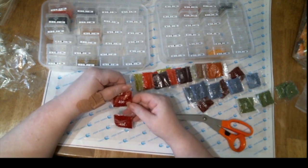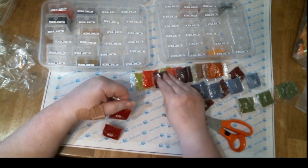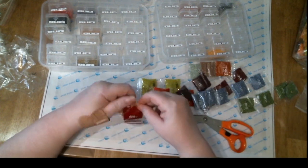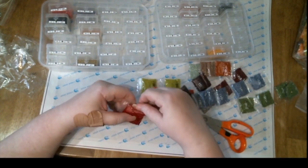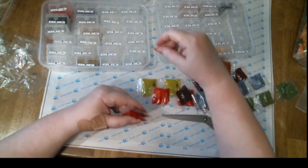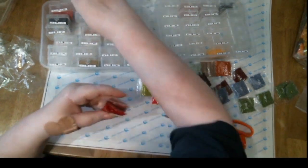I wonder what these mean. The little three and the little two. And the little seven. Little five. Here's another five in a different color. I don't know what this means. Grams? But these aren't weight. These aren't done by weight, are they? Maybe it means 500. I don't know. What number was this? 498. That's right here.